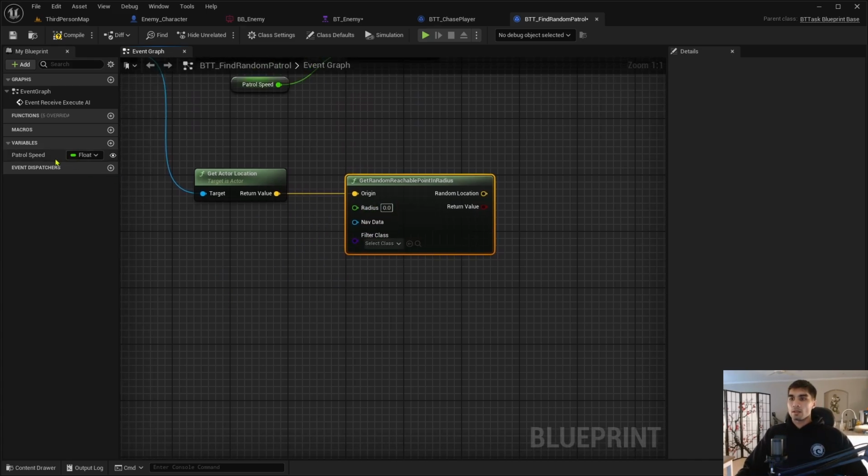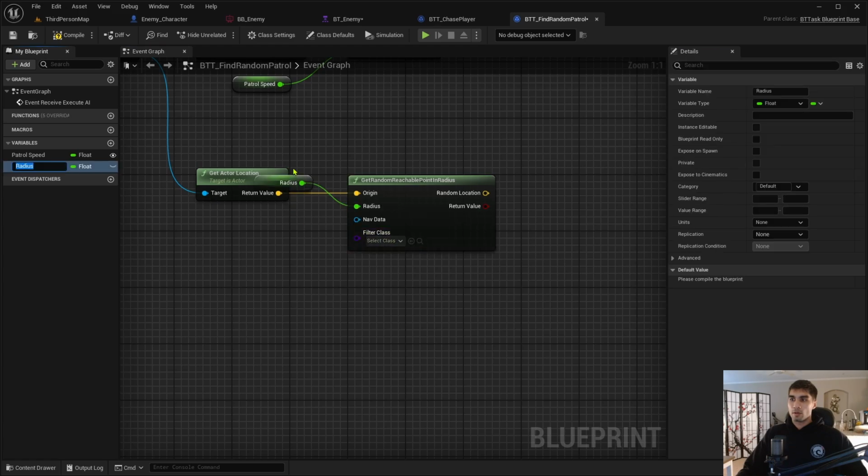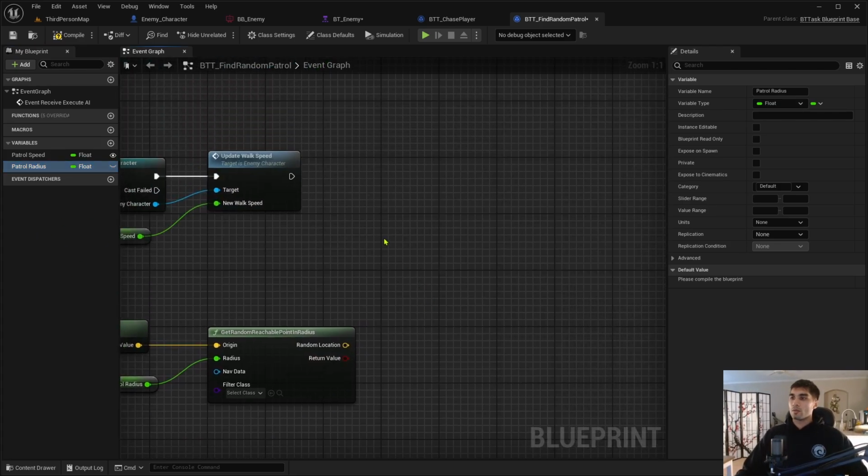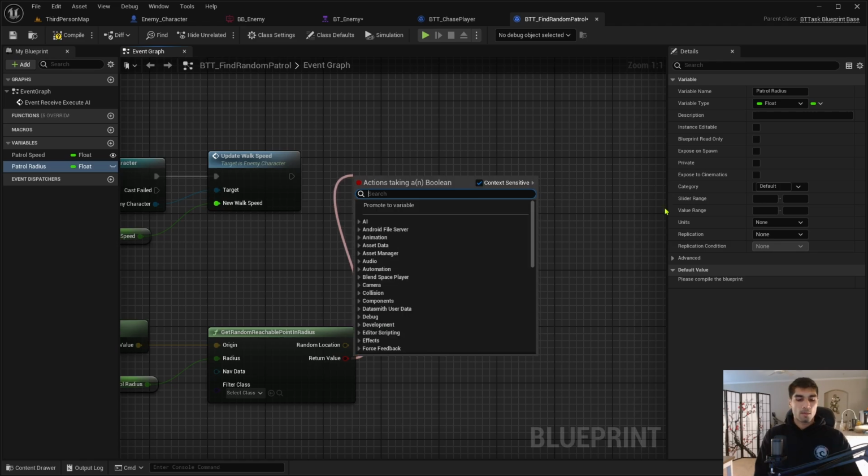The radius is going to be the patrol radius, so I'm going to promote this to a variable, and this new variable is going to be called patrol radius. Then I'm going to hook this condition up to a branch.